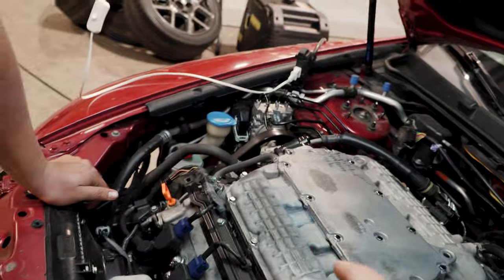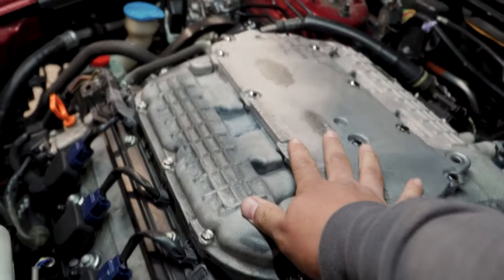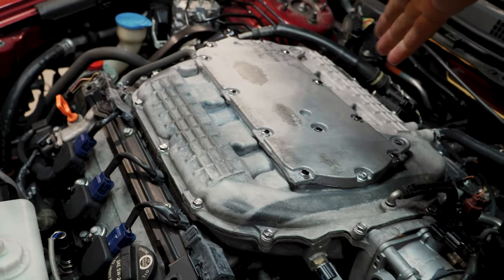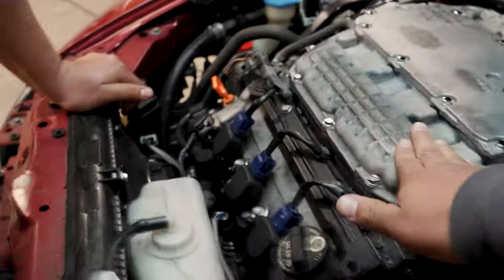First things first, we're going to disconnect the intake and unplug all the sensors so we can get this guy free. We'll pull off all the bolts off the top of here, access the 6 or 8 bolts that are underneath there, get this guy removed.